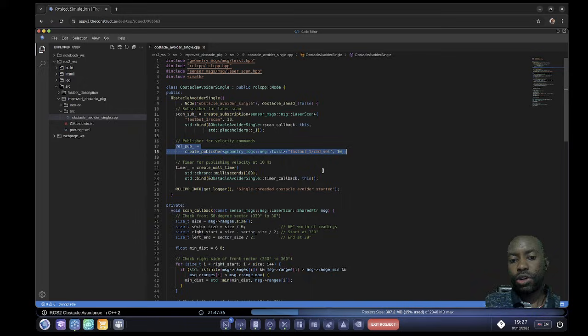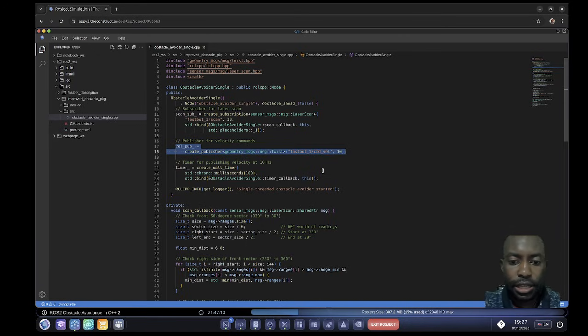We're also going to see a slight difference from the previous class. What we have done with this one is we have tried to separate the member function. We call it a member function in C++; in ROS 2, it's called a callback. It's the function that is executed upon receiving a particular message, if it's a subscriber.